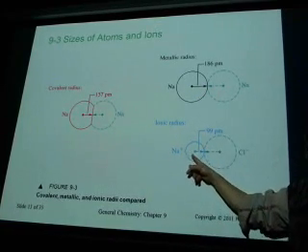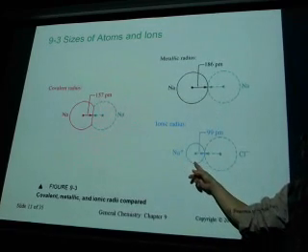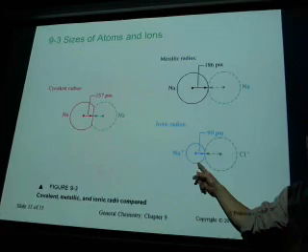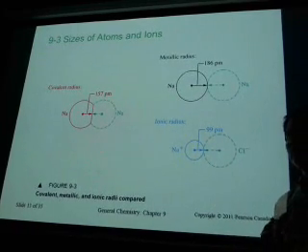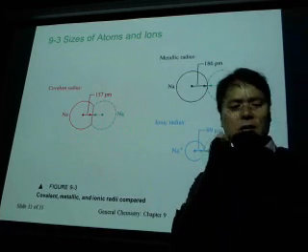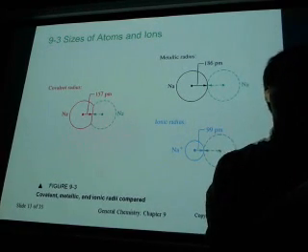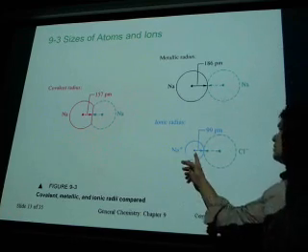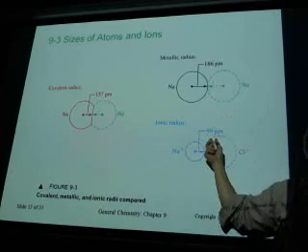Here we see the sodium ion. And the sodium ion is definitely going to be a lot smaller because it's missing an electron. It's just missing one electron, so should it just be slightly smaller? Sodium has 11 electrons, and so if it loses one electron, shouldn't it be about 1/10 smaller? No. It turns out if it loses one electron, what happened to the size? It got cut in half.